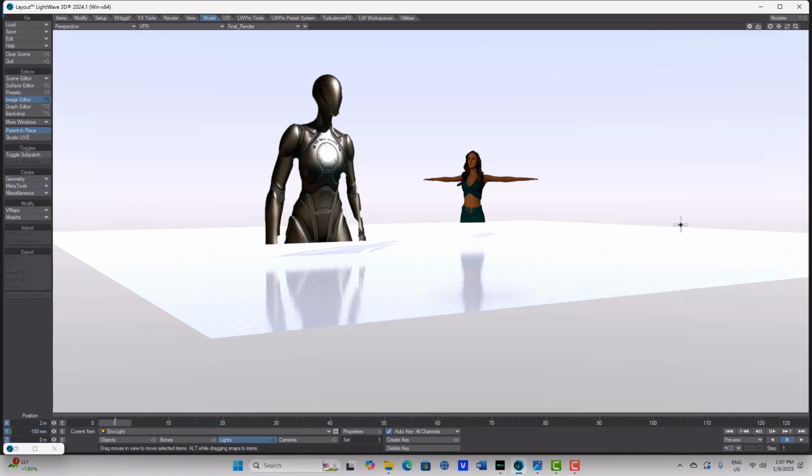And today I wanted to show you how to create these image billboards in LightWave 2024. This is really cool. This was one of the plugins that used to be with the OD tools, but now it's with LightWave natively. And to do this, all you need is some images, some 2D images, pictures, or whatever you have.